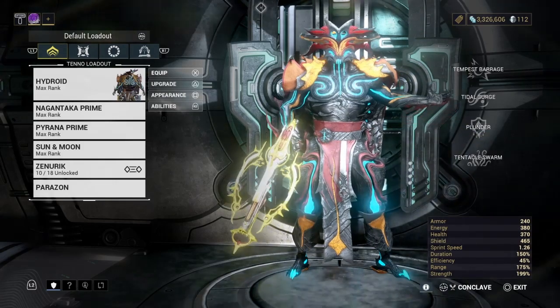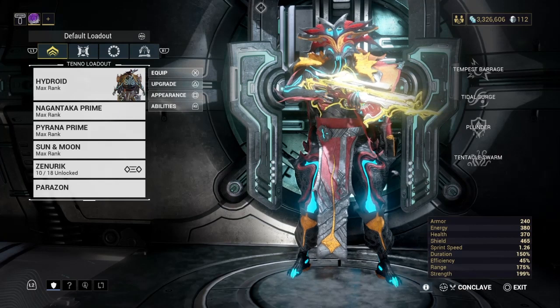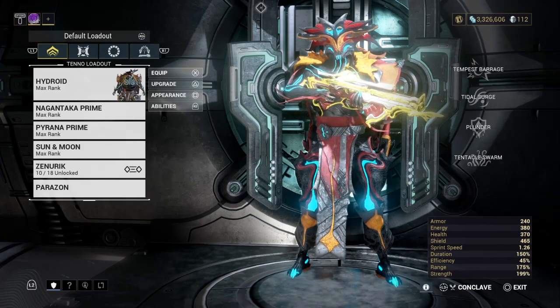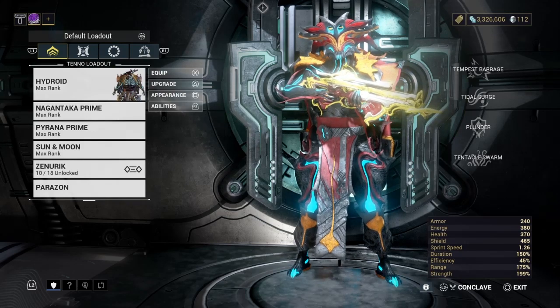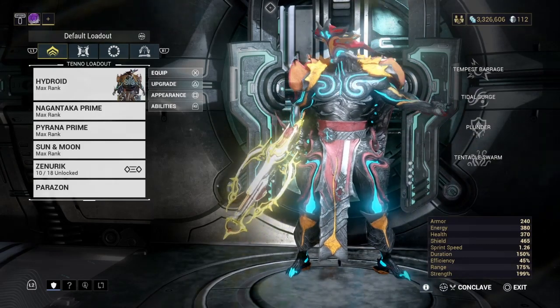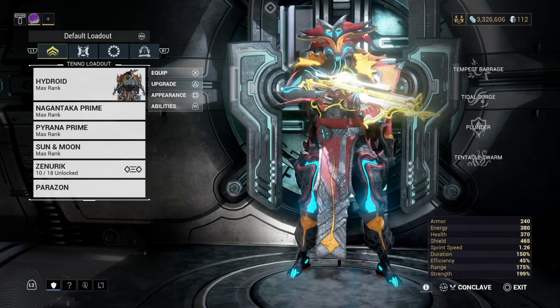And guess what? The Hydroid rework is out. It's epic. It's amazing. It's really good. So good I even felt comfortable taking him into Steel Path, and that's without any sub zooms, augmentation, Archon crystal, stuff like that. So he is really strong right now, and I'm loving it. You guys probably will too, maybe. I don't know. Who knows?